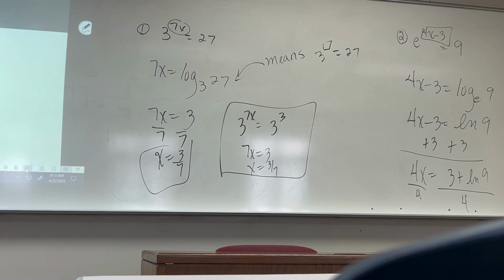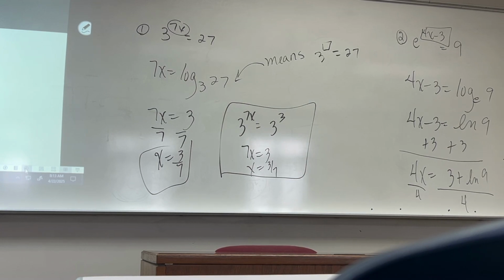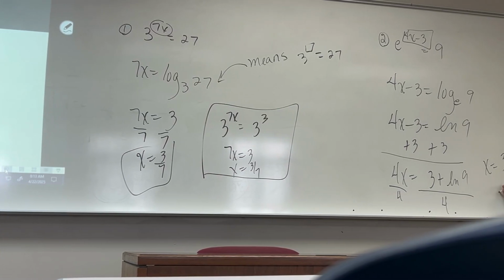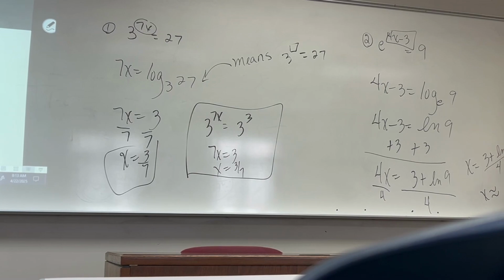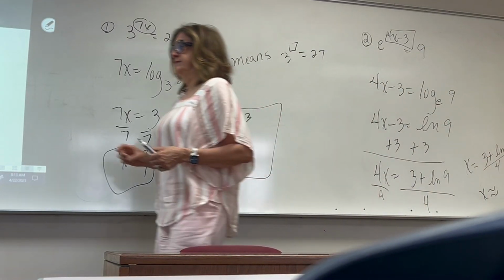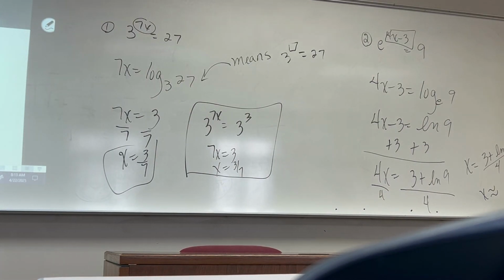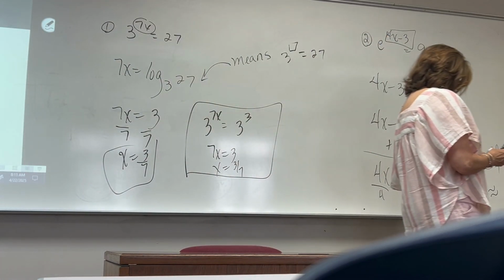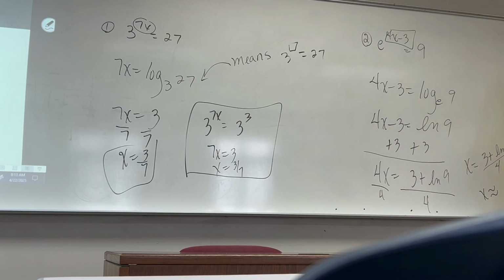And then if I said round to so many decimals, then you get your calculator, right? So what would that be in decimal form to 2 decimals? So x is approximately, just follow the directions. So we want to do 3 plus natural log 9, close parentheses, equals, divided by 4. And then to 2 decimals, I'm getting about 1.30. Anyone agree?